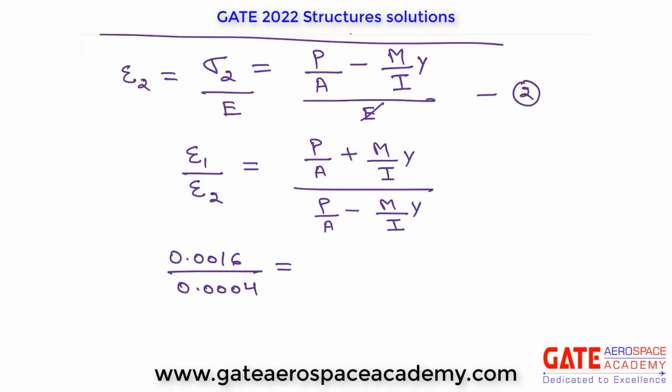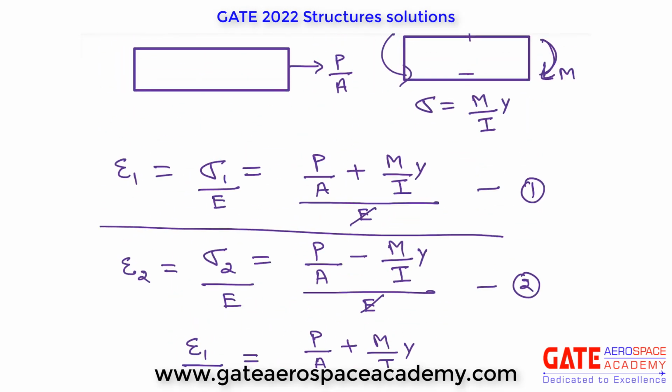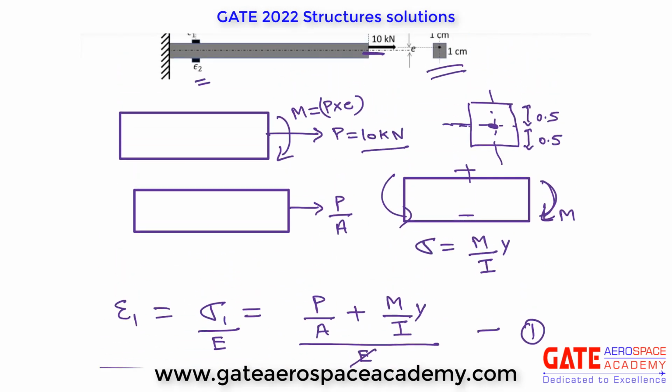Let's put the load in kilonewton and dimension in centimeter only for simplicity of calculation. Then moment we will get in kilonewton centimeter only, right? So P is equal to 10 kilonewton upon area 1 into 1 plus M upon I, moment of inertia of square cross section is side raised to 4 upon 12, correct, where a is equal to 1 centimeter.